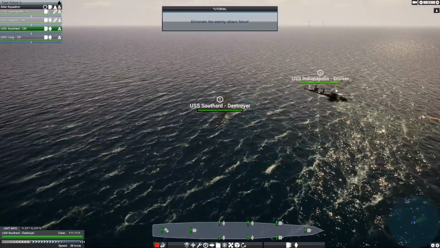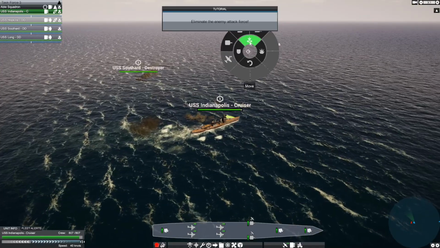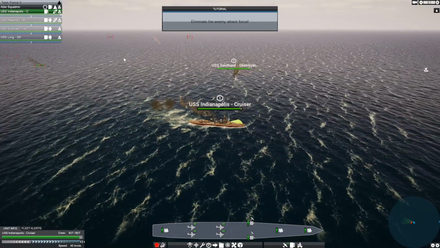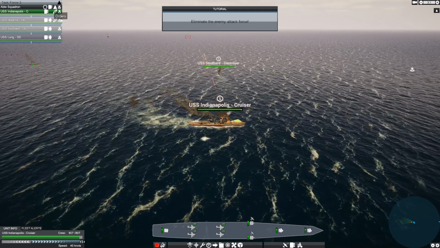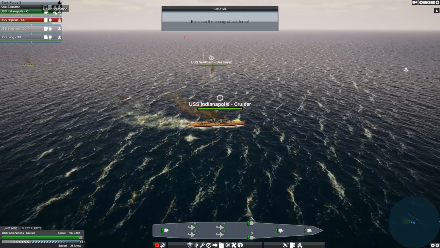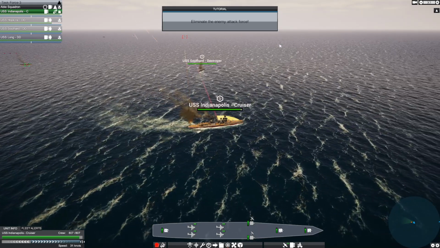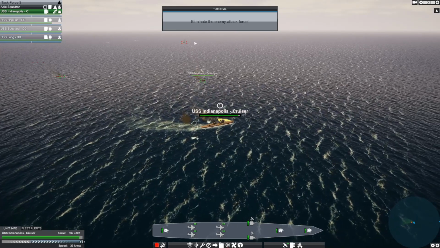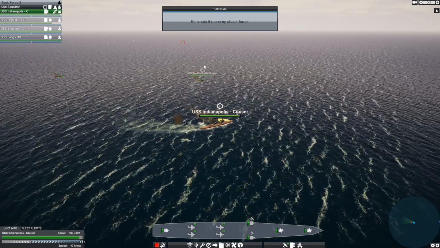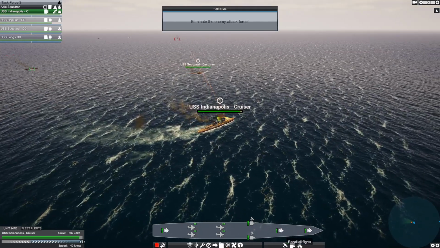I wonder if there's a way I can just kind of put folks on AI control and just control, say, just the cruiser. I guess I could probably look into that and find out. I suppose if we're just giving attack orders, they're going to attack as they see fit, unless I'm reading that wrong. Let's look at some of the other features here.